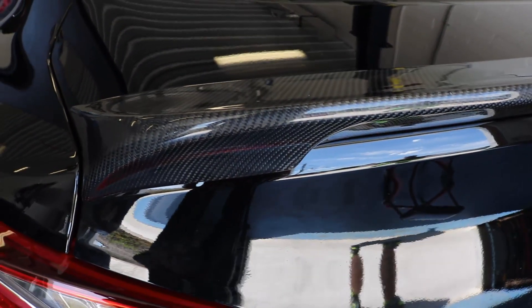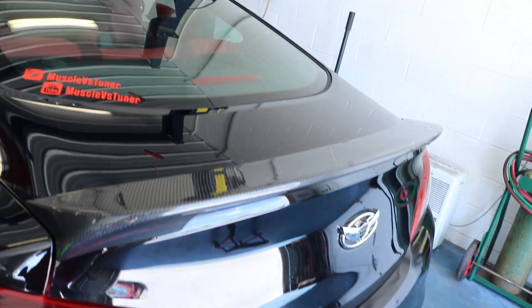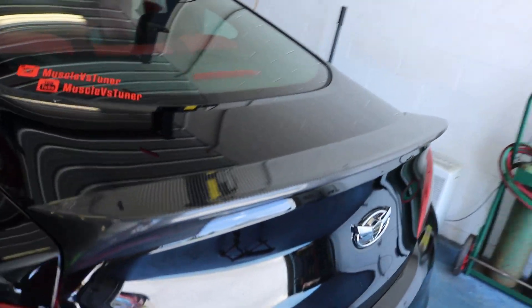Alright so it's all finished up — here's what it looks like. It is real carbon fiber. It's not hard to do but it's kind of nerve-wracking because if you put it on wrong you've got to take it all off and deal with a bunch of sticky residue. I'm glad we got it on there straight. The gap is even on both sides. The only bad part is there's a big dent right there which I'm going to have to get fixed — that's Jake's fault. Jake's not here today, but if he was there would have been someone to hold the trunk.